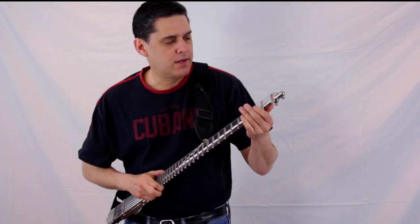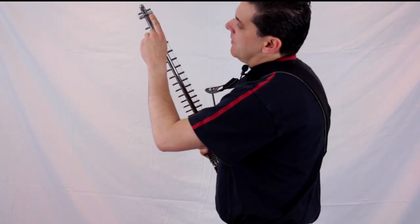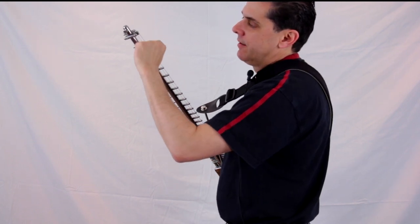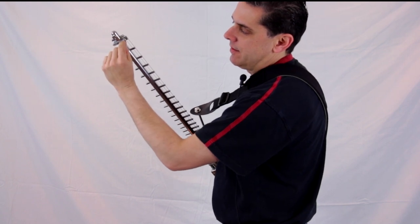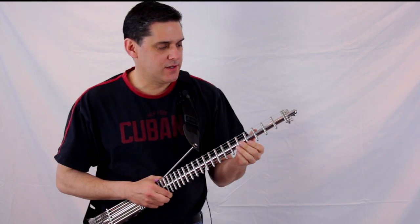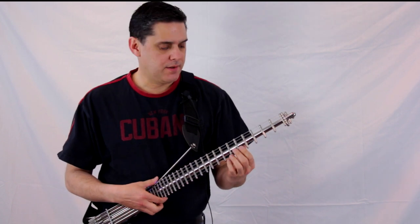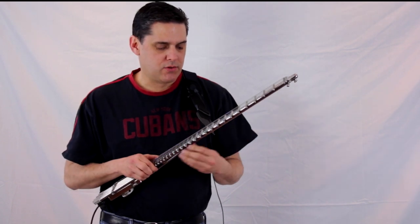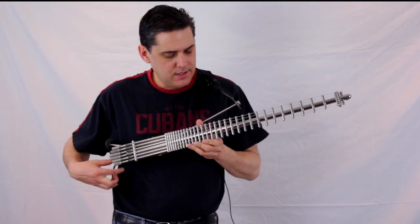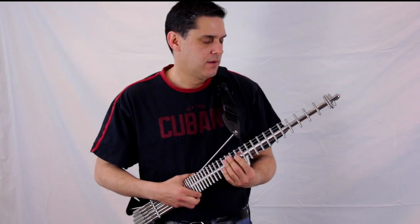The strings are connected to the back of the guitar right here. You can see there are 6 Allen wrench screws. The way you change a string is you stick the string in the hole and then tighten down that clamp. It doesn't take much longer to string up this guitar than any other guitar. It comes with 9s. I think you can put 10s on it, but beyond that I haven't tried it yet. It works great with the strings it came with, standard 9s, 9 to 46.